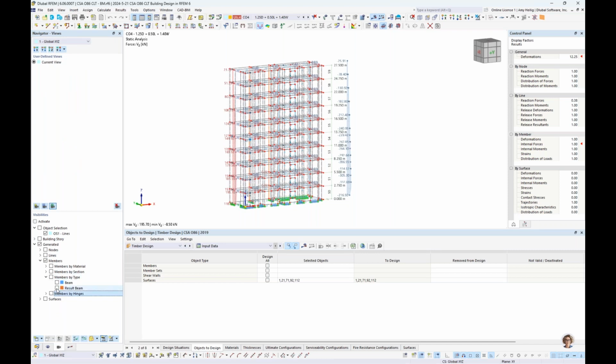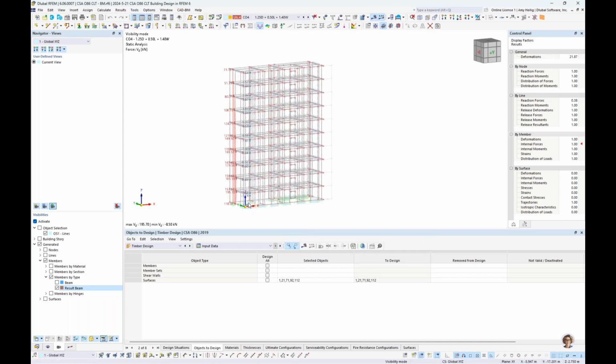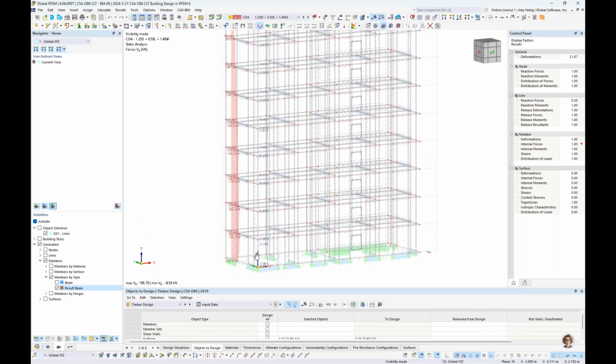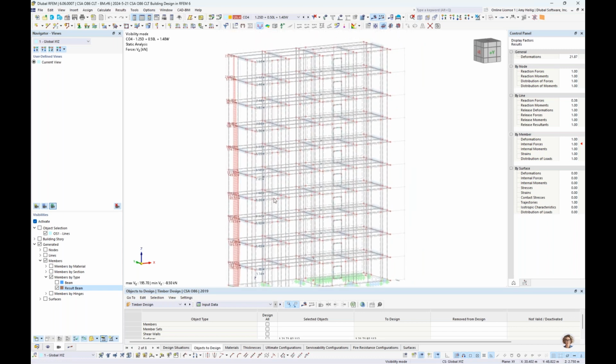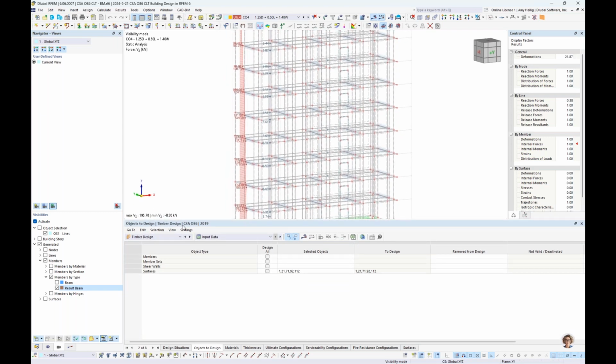Let's go ahead and turn on only the result beams. So within the result beams, these are going to be my shear wall results that, again, the program just sums up the internal forces for the entire width of each shear wall and presents this to us graphically here as a result beam. We have this same information given to us in table format as well.